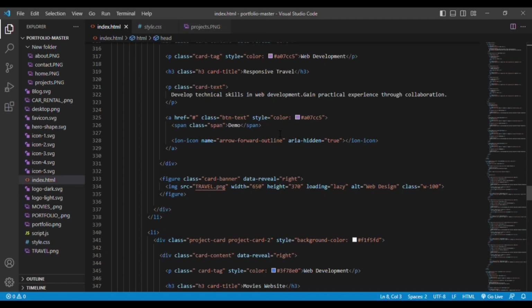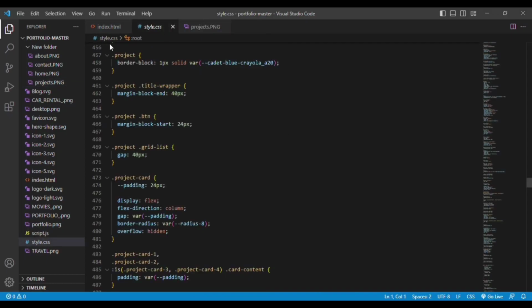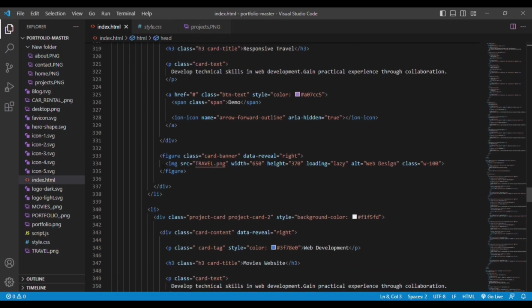So whenever you hover on that button, it will showcase the movement of the arrow forward line. You can see here, this is the one, a small arrow button. Then we have the second div. After that is the figure one. Figure is nothing but the image that we are importing.